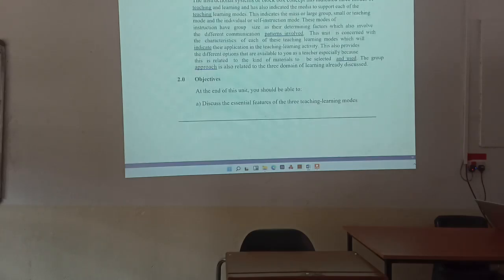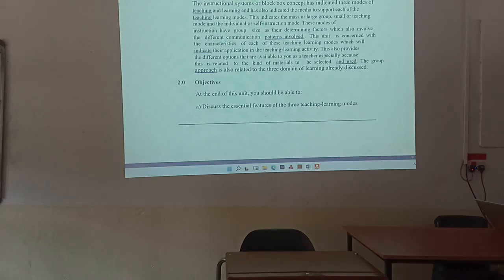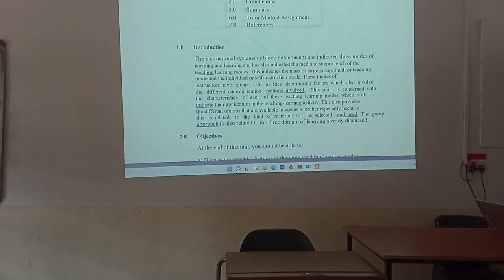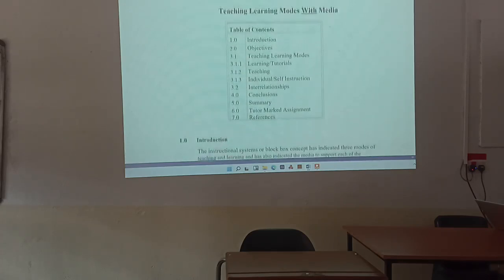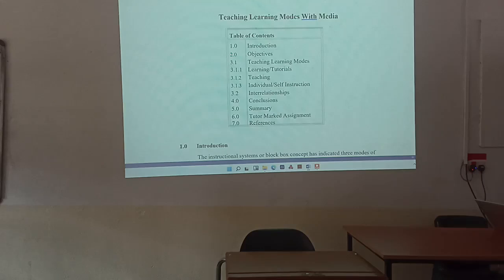The other part is another area completely, to do with teaching. So modes of teaching, there are usually a number of them, three of them, right?